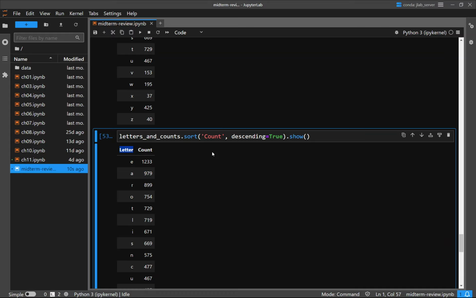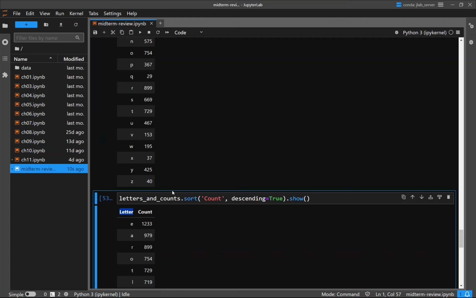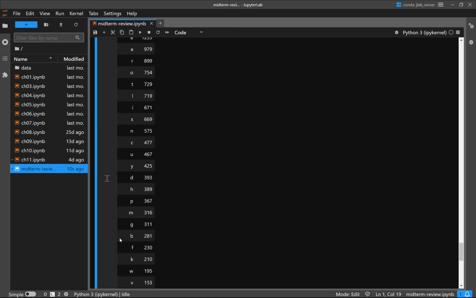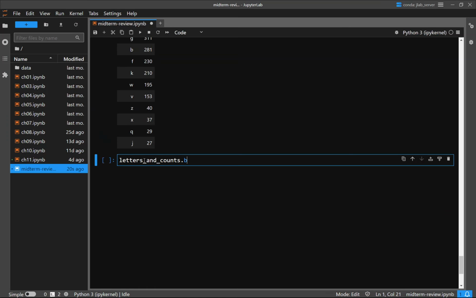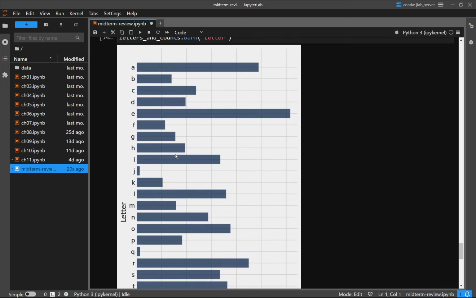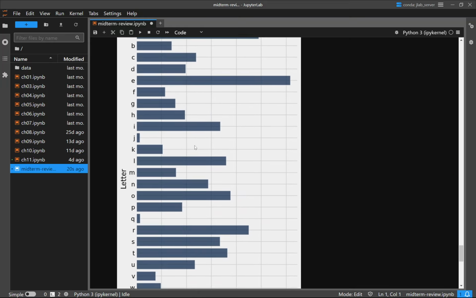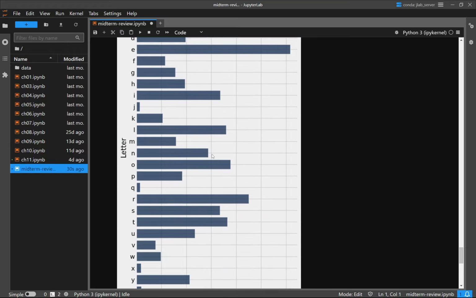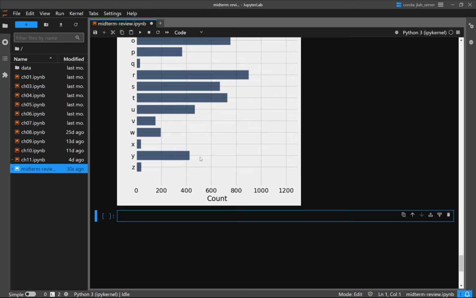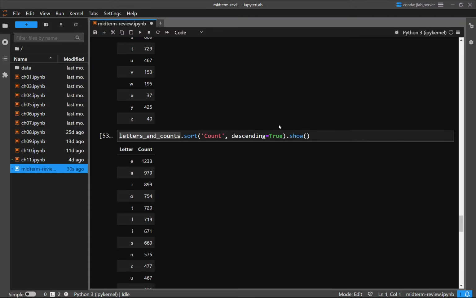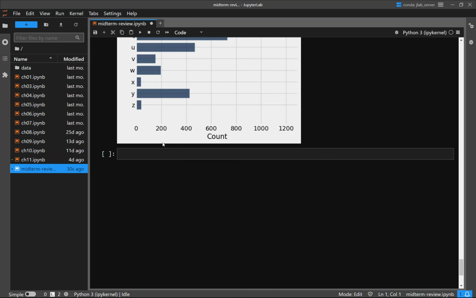What is a letter but a categorical variable? So we could turn this into a bar chart, just to visually see how popular all these letters are. That's useful as well, just at a glance, letters and counts. Give me a bar chart where letter is the thing there. And so again, you can see relatively how popular, like E versus A, just as a graph. Sometimes it's better to do the sorting first, so I can do the same thing, sort, and then do the bar chart instead of using the default ordering.